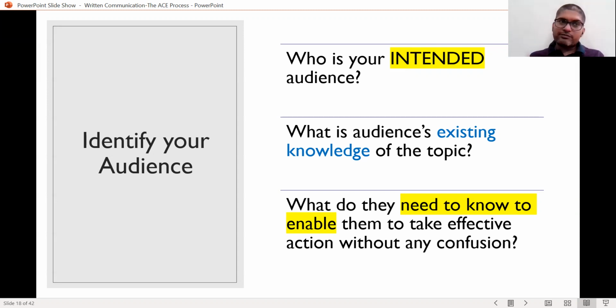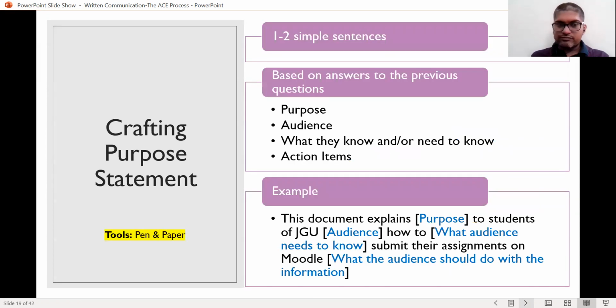So if you are creating a video document or video analysis of some software or some new equipment, then doing it for a layman versus doing it for tech geeks, the difference will be very clear in the way you write the document, or the way you record the video, the kind of features that you explain, the kind of terminology you use. So you need to identify your audience.